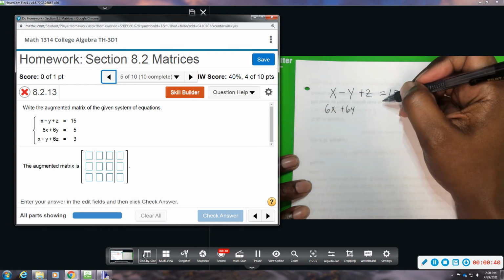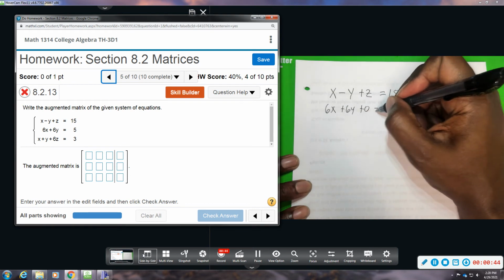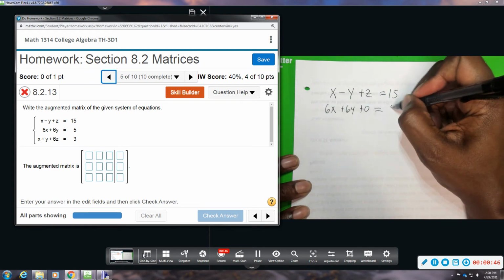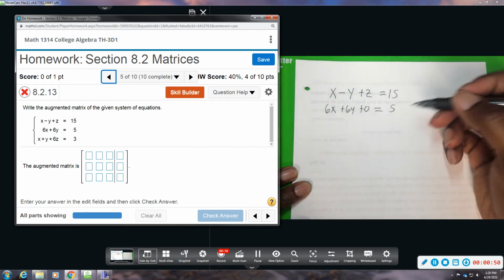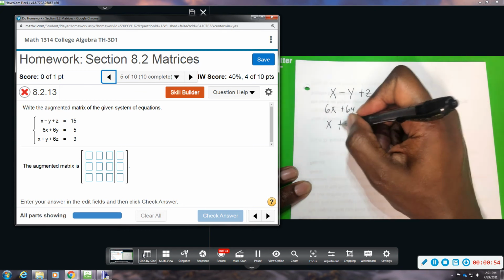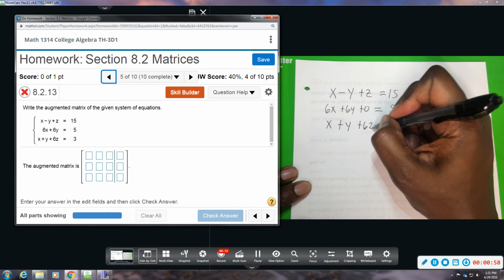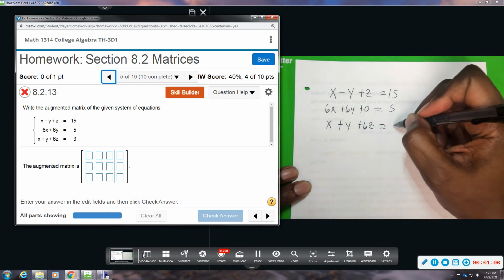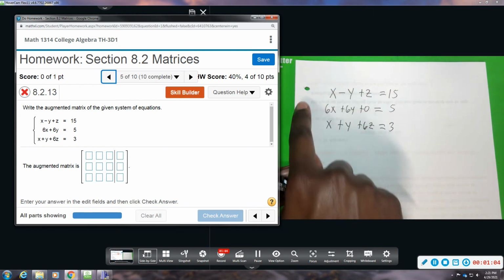And we don't have a z, so I'm going to do plus 0 right there as a placeholder equals 5. So everything is good. And then the bottom row we have x plus y plus 6z equals 3.